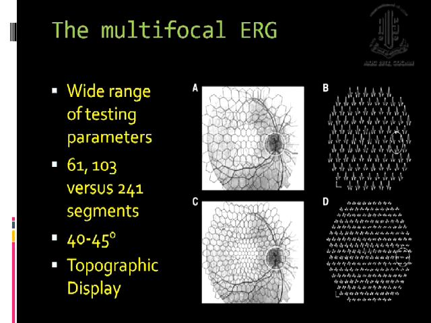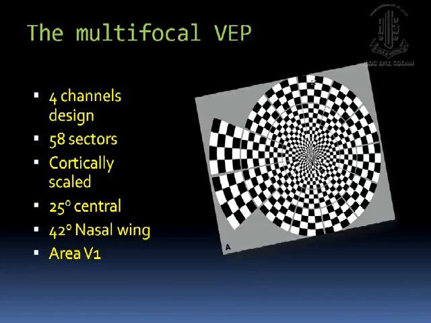And as we said before, back to the topographic display. This is the multifocal VEP, and what you see here is this. It's covering also the central about 45 degrees, 25 degrees on each side, with a nasal extension of 42 degrees. The only difference here in the multifocal VEP is that we are not using any retinal response directly, and we're not using the corneal electrodes. We are using a VEP signal response, so that's why we are using a VEP kind of protocol for recording.